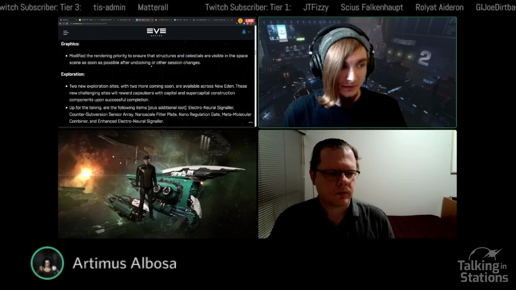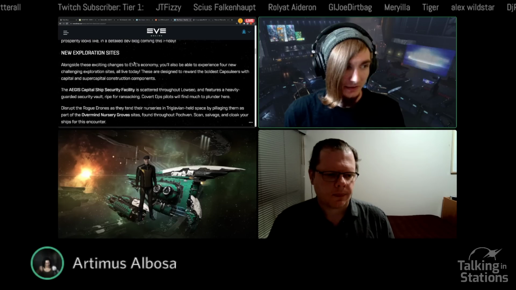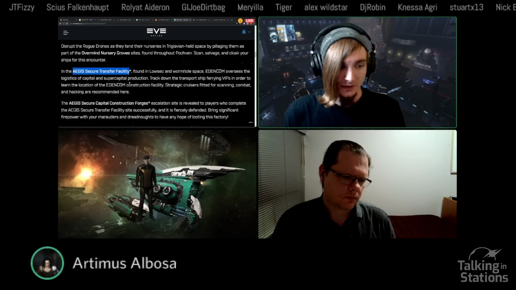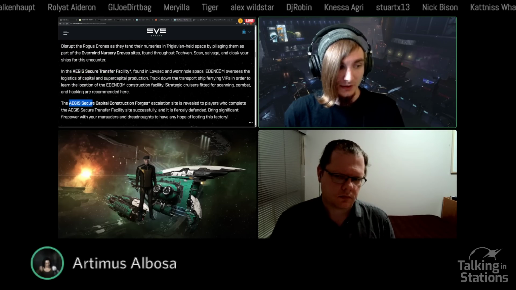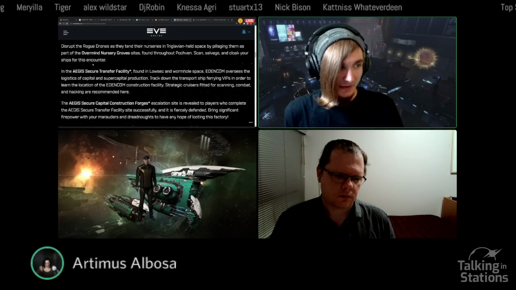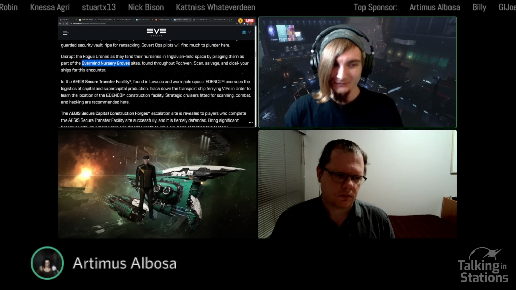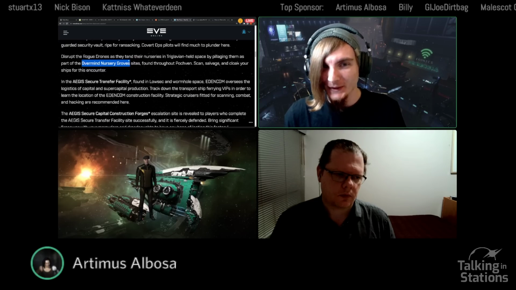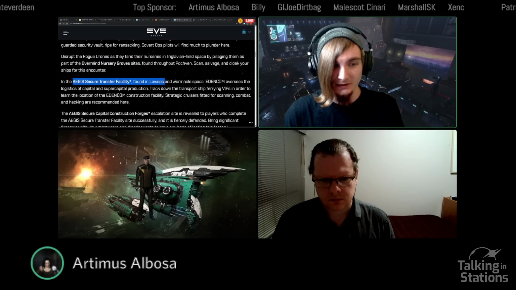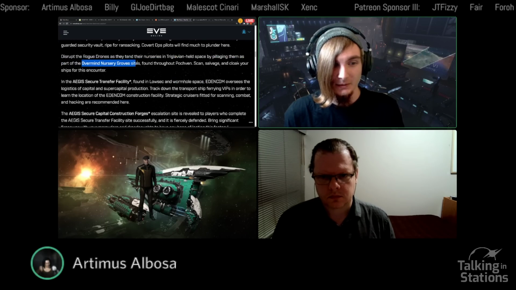So the ones we have now, let me find the name. I think it's only in the New Dawn dev blog. The Aegis Secure Transfer Facility is the one in low sec and wormhole space. The Aegis Secure Capital Construction Forges is in the other area of space. Where, oh no, sorry, the Overmind Nursery Groves. There we go, Pochven. So it's different kinds of sites, different areas of space. The low sec ones, these secure transfer facilities, are the ones that aren't in the game yet. It looks like I might have gotten confused, so there aren't sites in wormhole space yet. It's just these ones in Pochven.